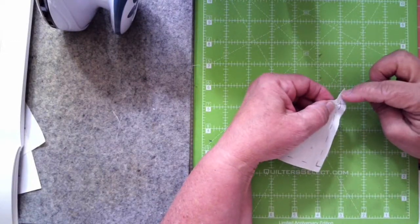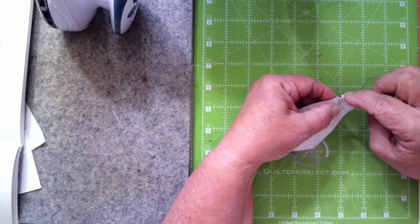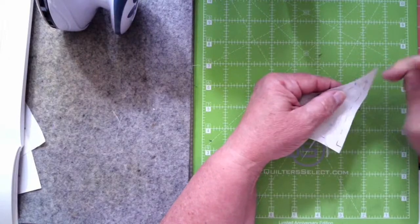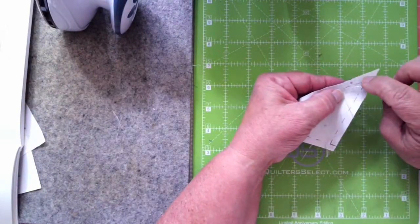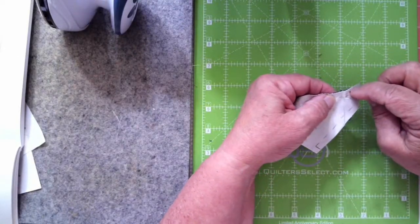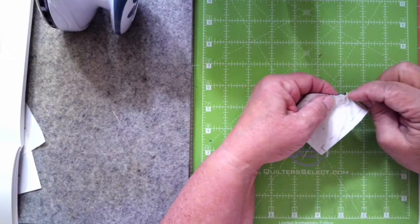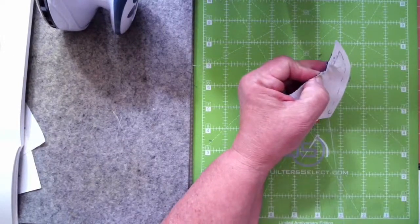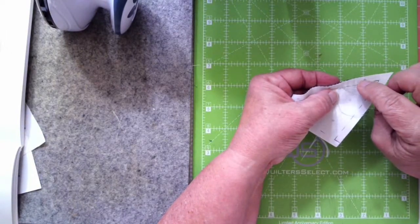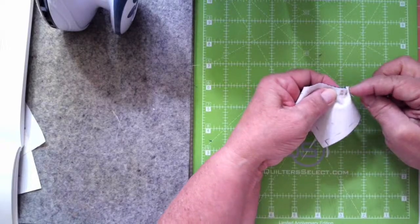So now I can stitch three or four stitches, about an eighth of an inch apart, as I sew on here. When I do that, then I go back and take a back stitch and then start again with my stitching. The reason that I do that is it locks that stitch in place. It also saves me from having to tie knots because it's locking it in. So again, a back stitch, and then I move forward, doing a running stitch.